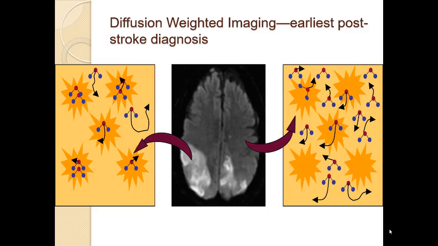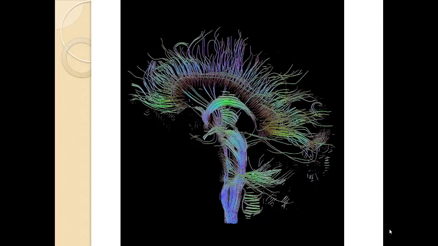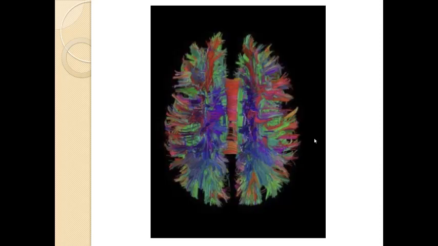Areas that are going to have the greatest amount of flow are going to represent, for example, axons that are connecting different areas of the brain. And we can actually create these maps of the connective regions of the brain, right? You can see here the movement from the spinal cord into the medulla, out into the cerebellum. Down here in the middle, that would be the corpus callosum, the extensions into the cerebral cortex. Right? You can see the extensive interconnections of the brain. Right? Here's another interconnected map.